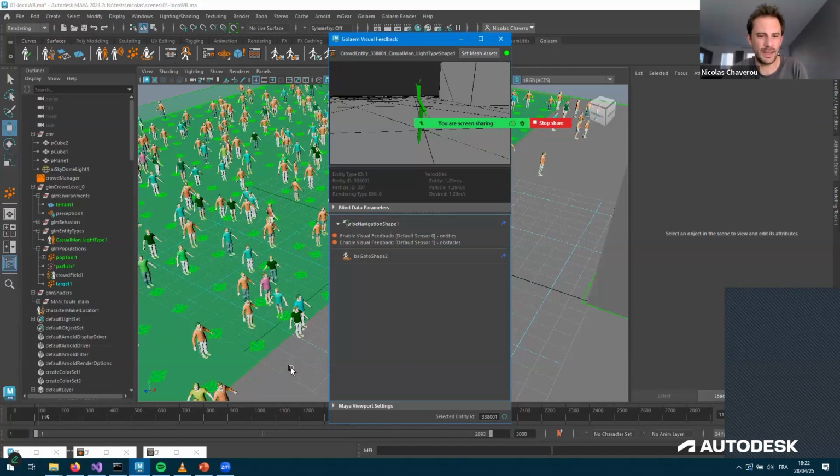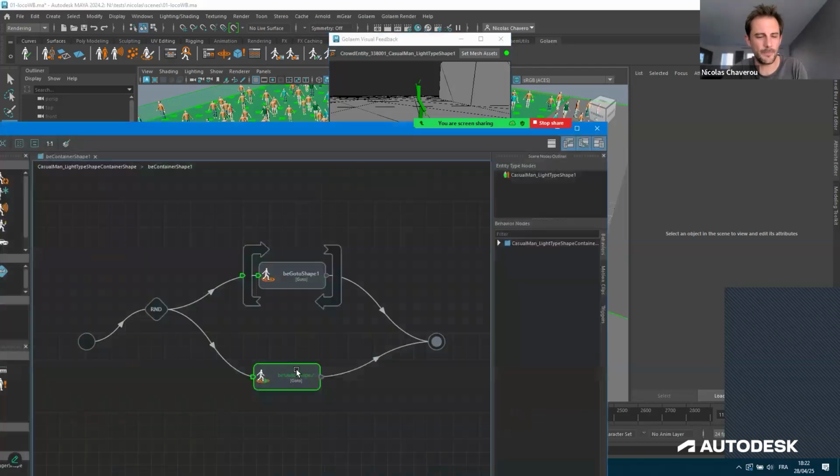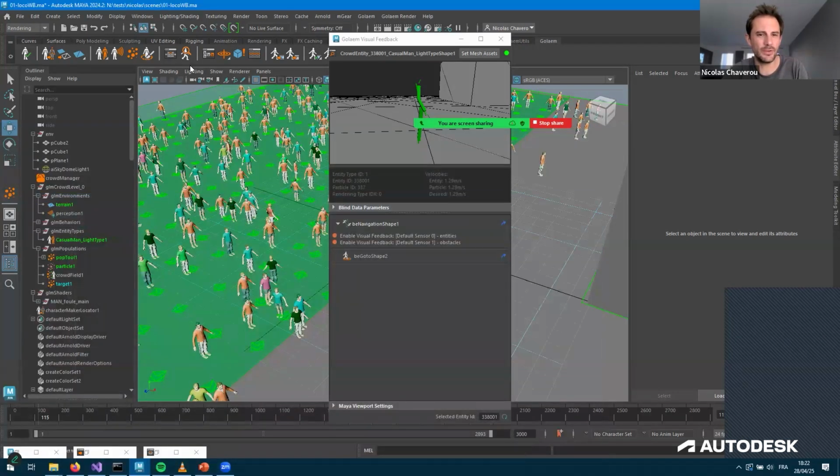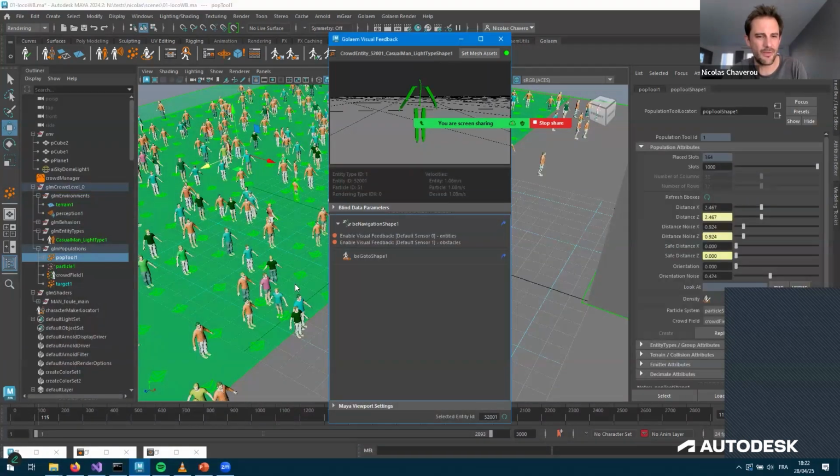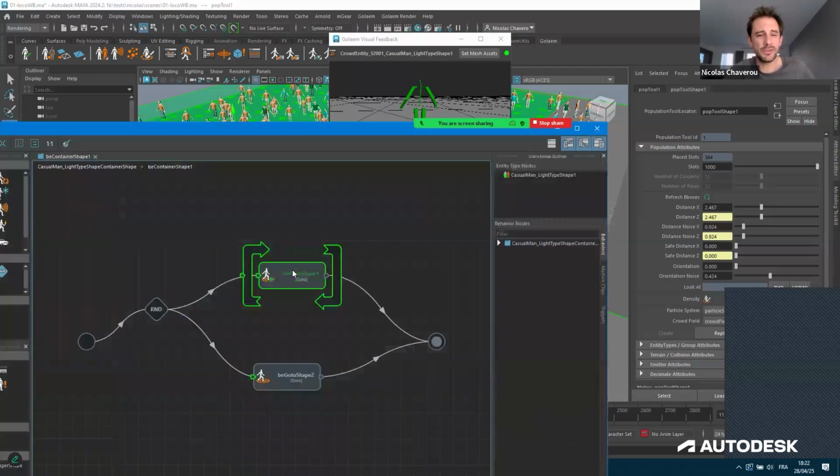And we can also see that info directly in the editor. We can see that block is green, which means that he's been picking that direction there. So this is why he's going to the target that we've been specifying. If I pick another character, let's say that guy, for example, there's a huge chance that he's running that other behavior. So at any time, you can monitor what's going on here and debug your scene, figure out what you've been doing wrong or why a character has been making a decision that you're not understanding. You can just jump into all those tools and figure it out by yourself and fix it.